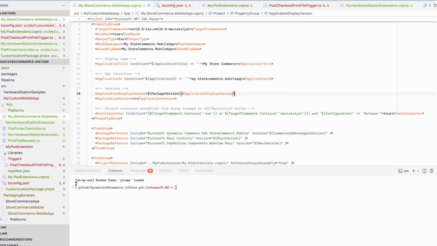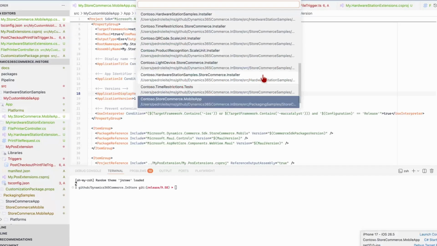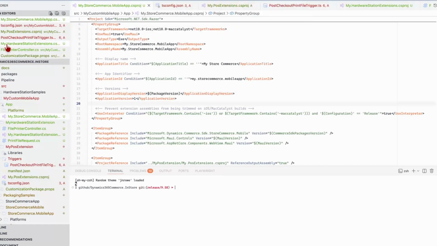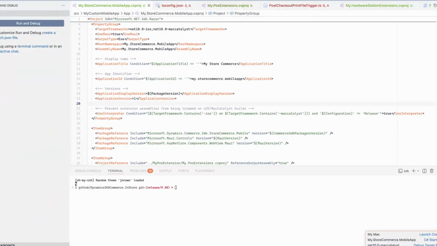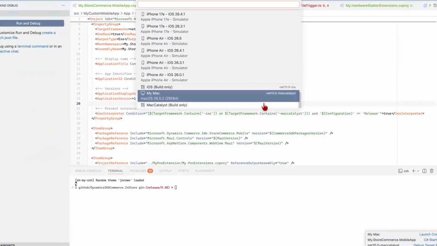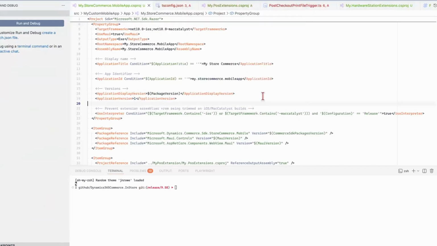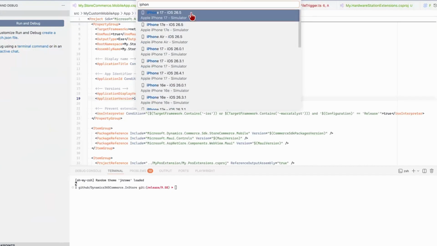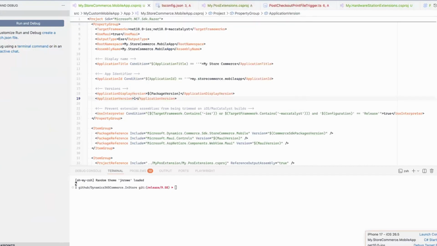Through loading, and now I can do my.startcommerce mobile app. Now verifying everything. My Mac. I'll just run on the Mac first, and then I can, sorry, on the iOS first. My .NET 10 iOS, run and debug.